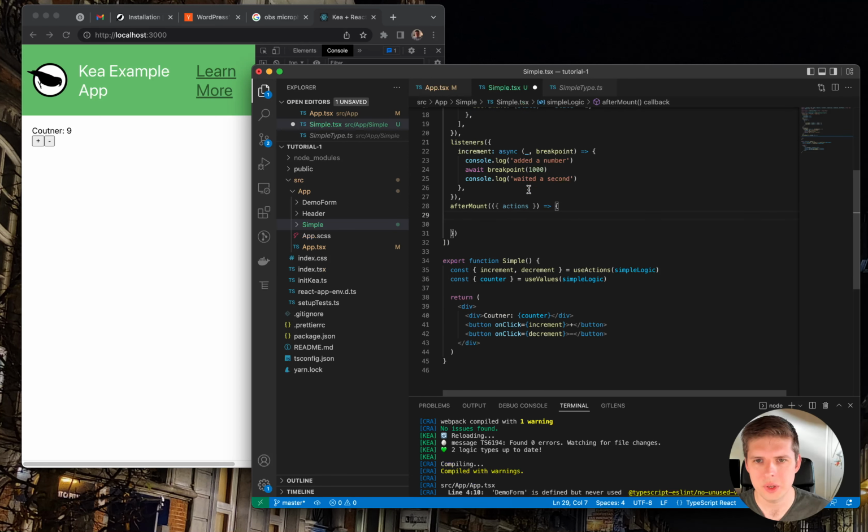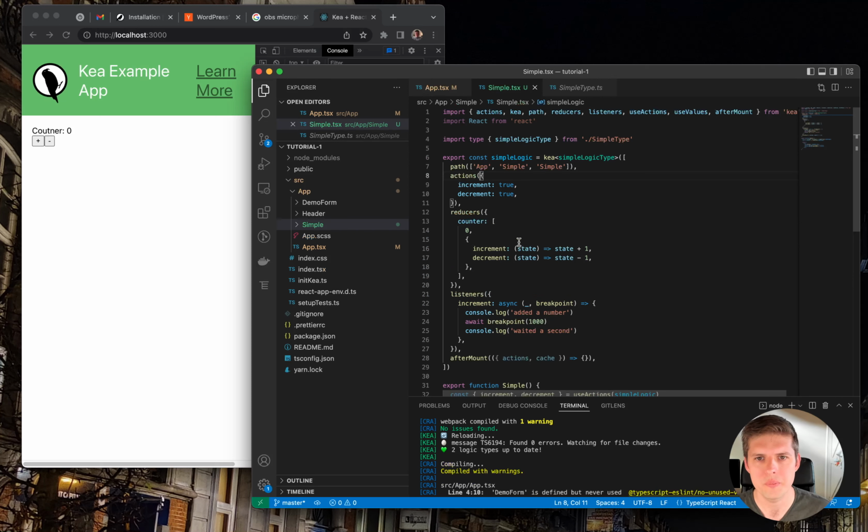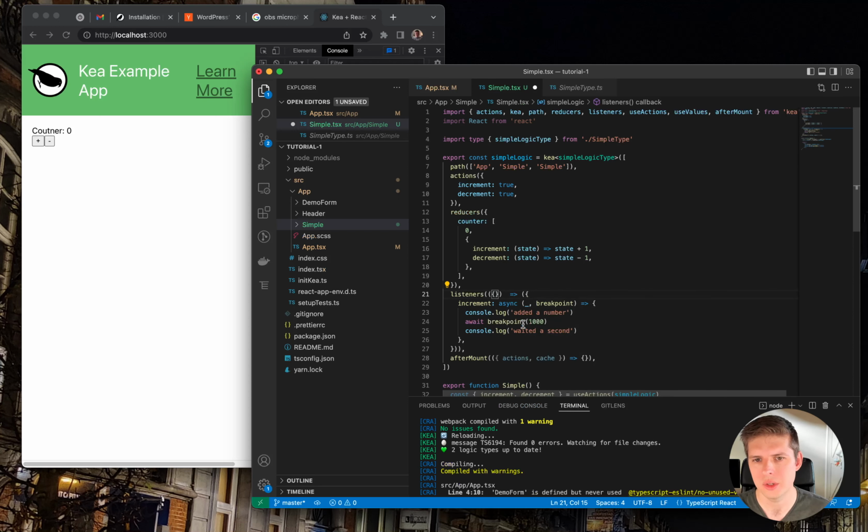And here we have access to a few more things. So Kea always has the syntax where this is an action, this is a reducer, this is a listener, but you can always pass here either an object describing the properties you want, or you can make it into a function, and then the function gets as its first parameter the logic itself, so you can get all the actions, listeners, values, all the other things from it. In this case, we don't really need anything within the listener, so it's good to start with a simple object, but in afterMount we actually want access to the actions.